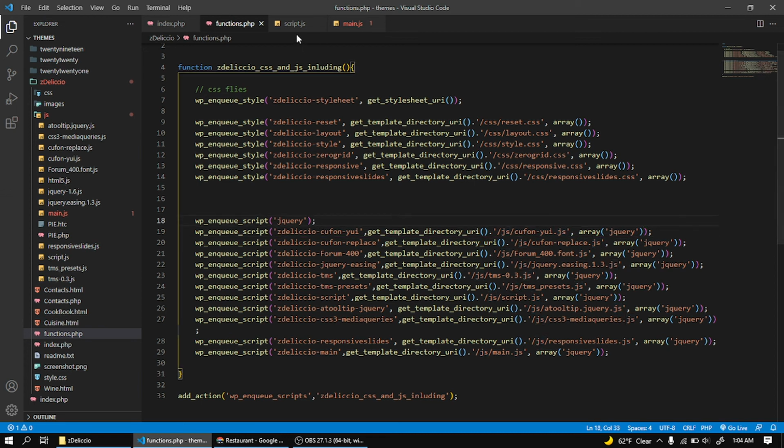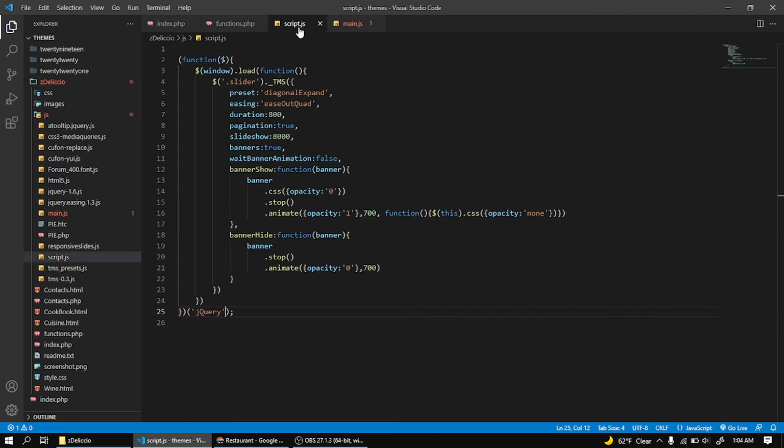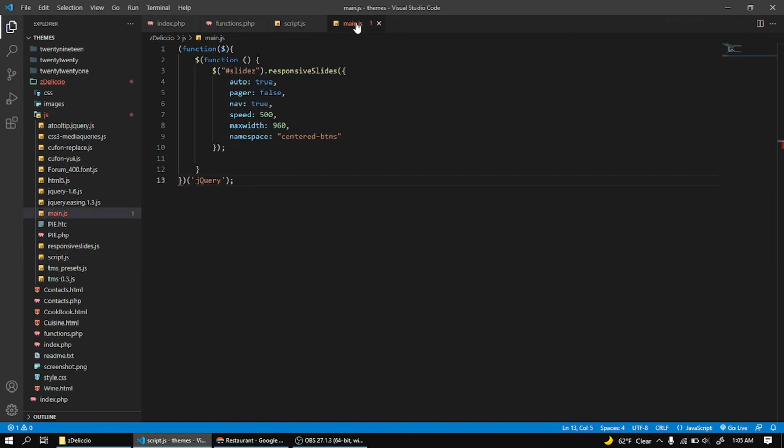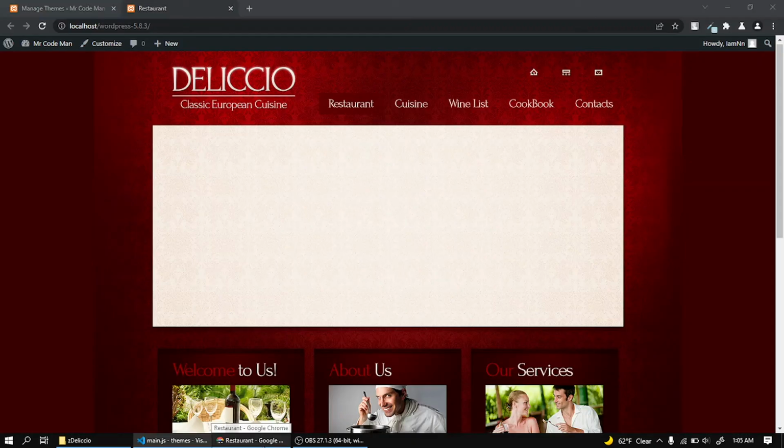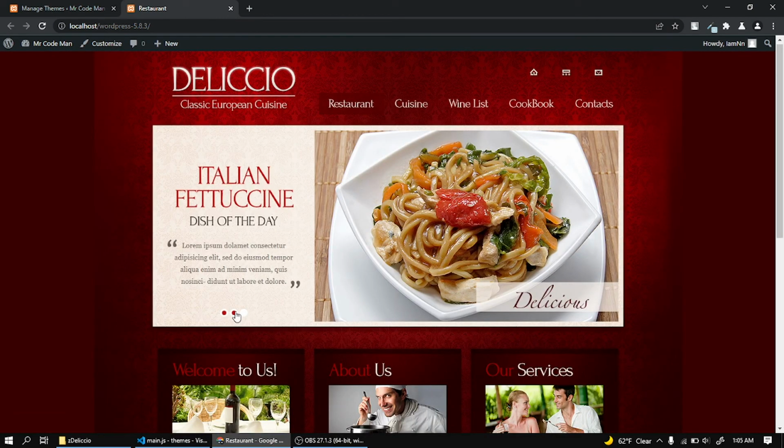And in the script and main function files, jQuery should not be in quotation marks. jQuery will be without quotation, so I removed the quotation, and then in the main.js file I removed the quotation. And if we see, our slider is working perfectly.